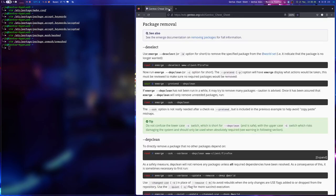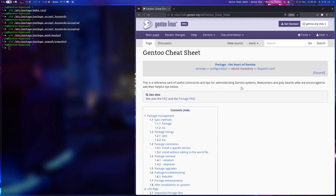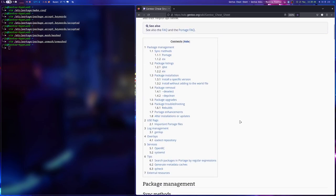first thing is after you install your Gentoo, there is a cheat sheet on the wiki. You can go through here. I won't really go deep into this. Most of these newcomers and graver are encouraged to add their helpful tips.